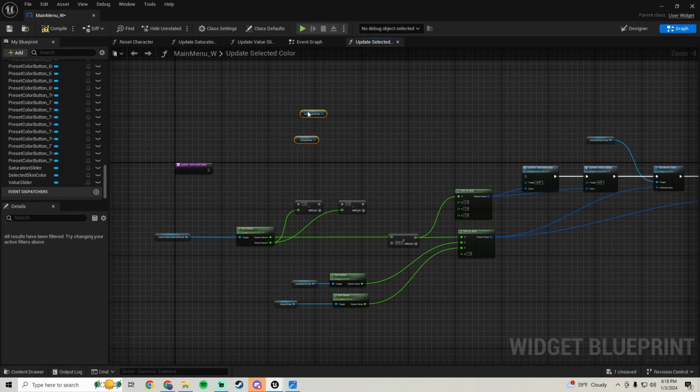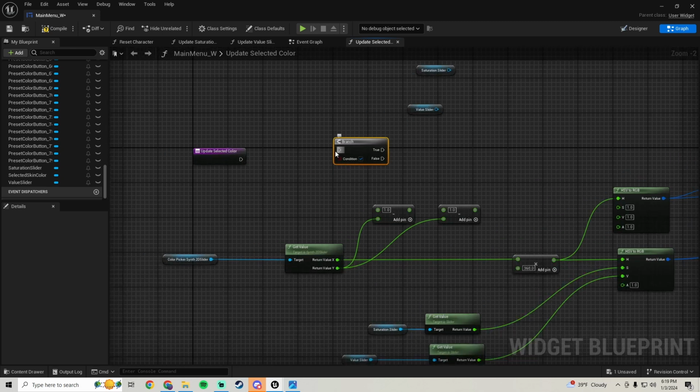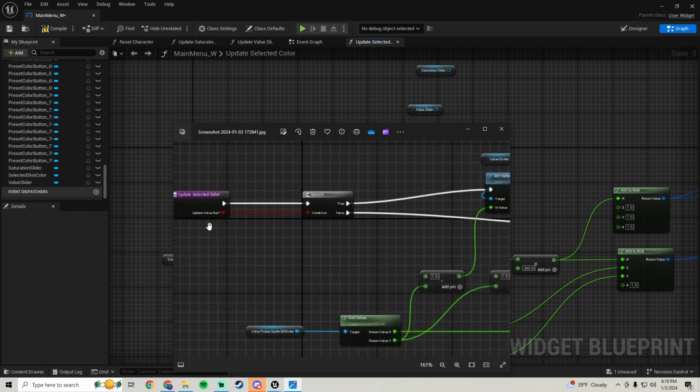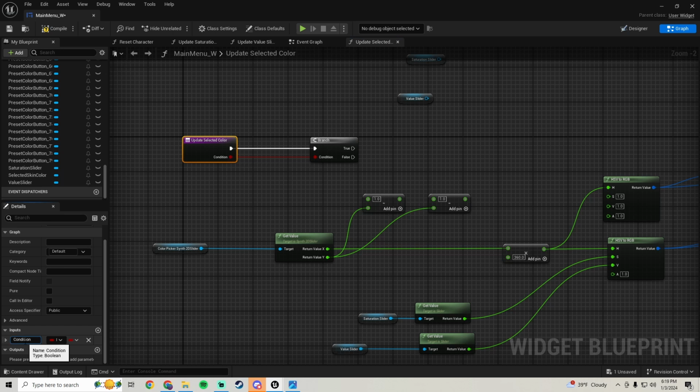And we're also gonna make a branch here, so press B and click, and we're gonna hook this in, and we're gonna hook the condition into the input there. We're gonna call that update value bar. So click on this. We're going to rename that boolean to update value bar.